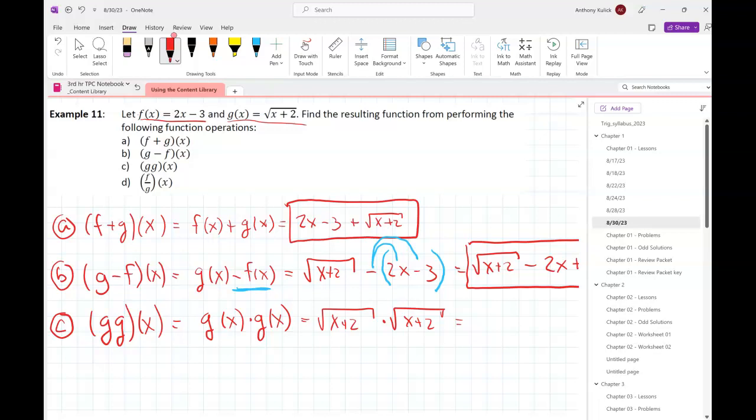Sid, you were shaking your head. Is it not okay? It's okay? Okay. If you're stuck, say something, right? It's okay. Ava? Why aren't we using the twos? Well, those were the f and g that were given in the problem. Right? So I'm just using what it told me. The problem will tell you that f is something and g is something. Those are the f and g for this one. They could be anything.